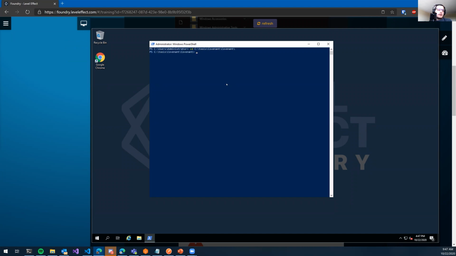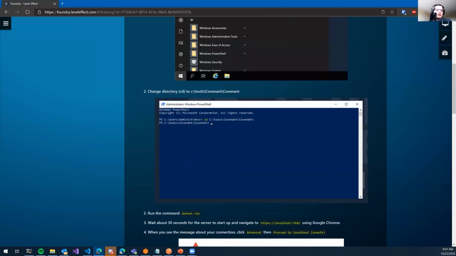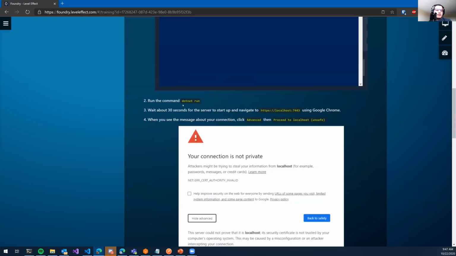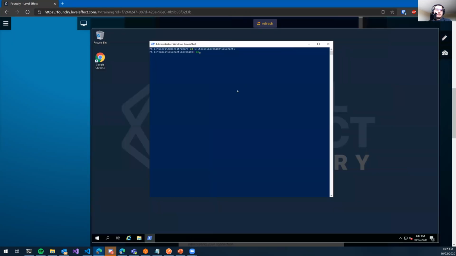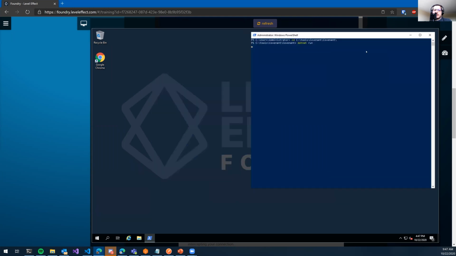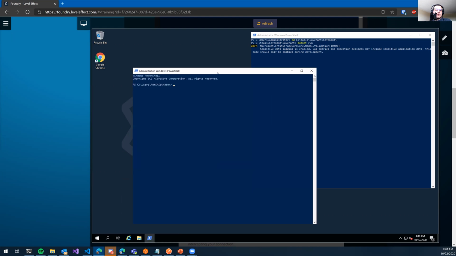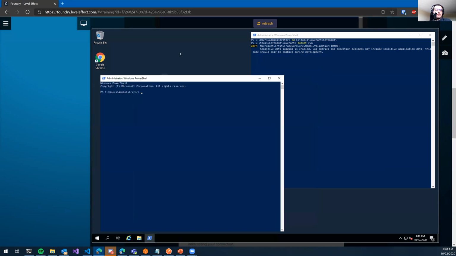Then I'm going to run the command, and this is all in your lab notes too, by the way. Change directory there, and then we're going to run this command, dotnet run, in that folder. This is going to take a minute to start up the Covenant console and server and the web app and everything. We'll let that run, but at the same time, I'm also going to open up another PowerShell terminal just to the side, because I'm going to use that in a second.